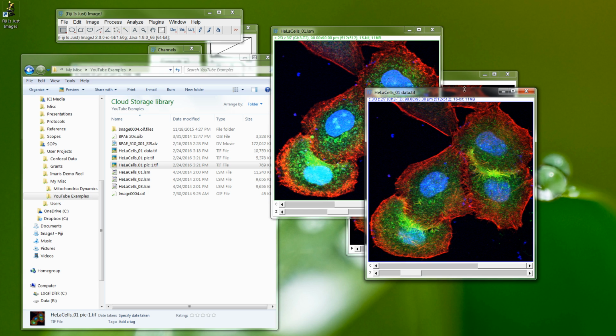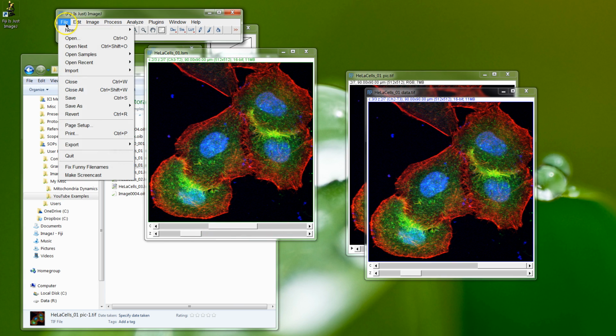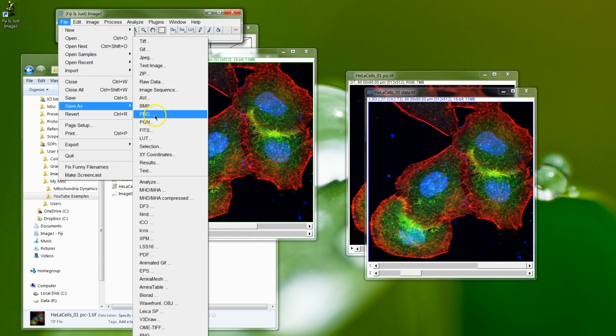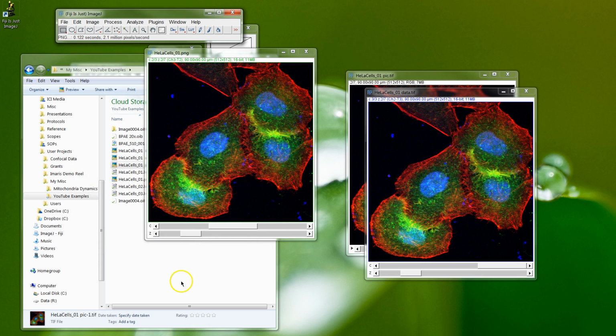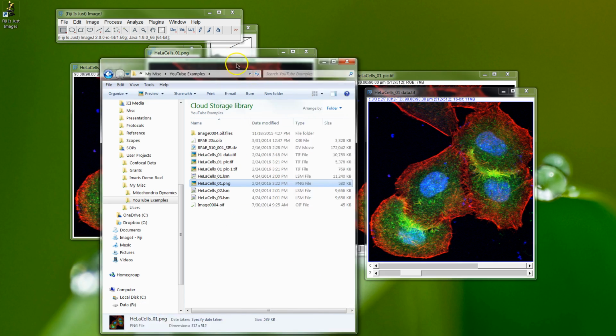So let's just say we want to save from here. I want to save this particular level here. If I go to File, Save as PNG, save that way, I just get the view that I see. The PNG will just save whatever's in the window, whatever it's showing me on the screen, it will save exactly the same. So it's the same as going through those steps with the TIFF, but it's lossless. It's an 8-bit 3-channel picture format, and then it's a lot quicker. And so also the PNG will help with the scale bars as well.